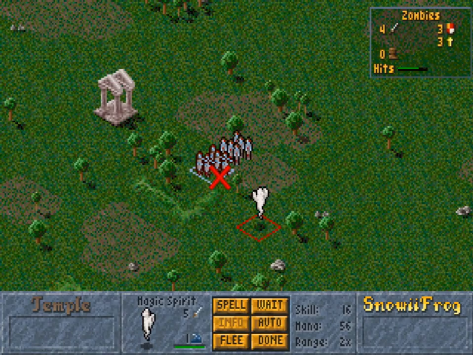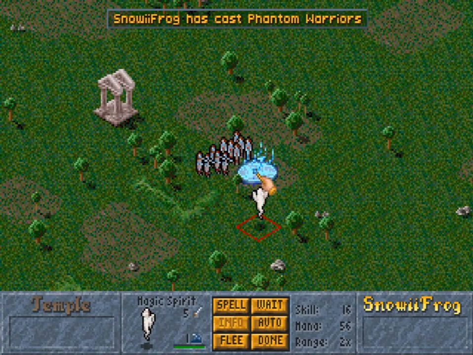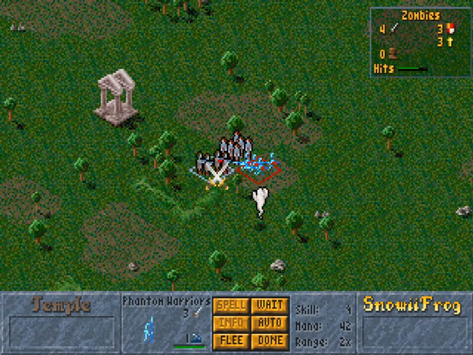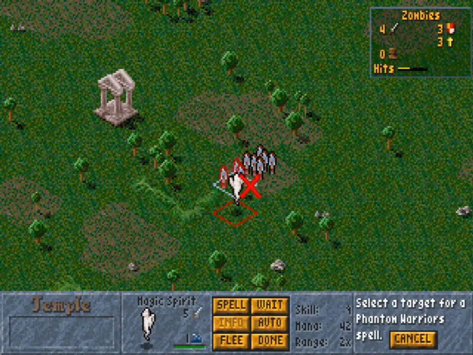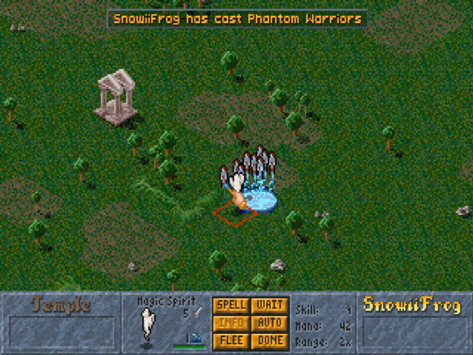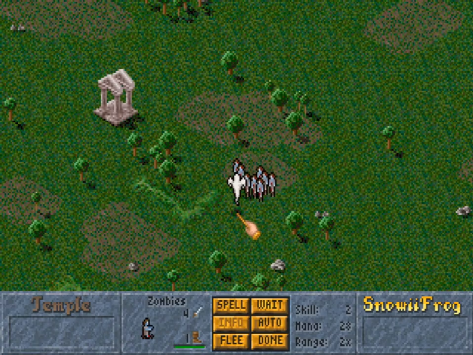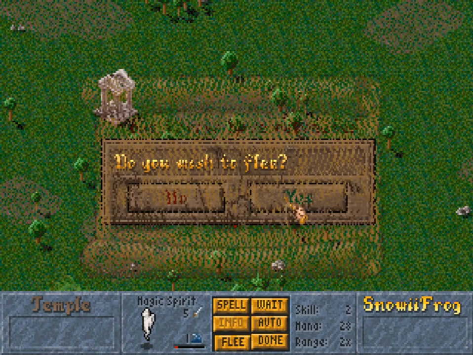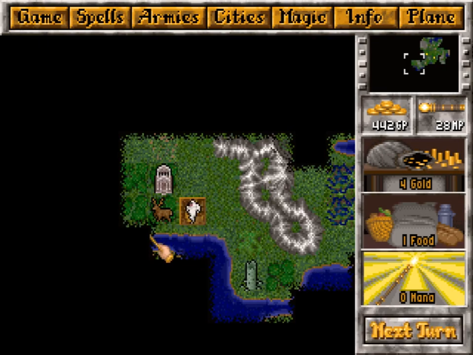Okay, it doesn't look like we can actually handle these. But let's see. Maybe we can. I didn't take too much damage. Okay. We'll try and flee. Your forces have retreated. If I've lost any troops, they would be standing down here. So I actually succeeded in retreating.